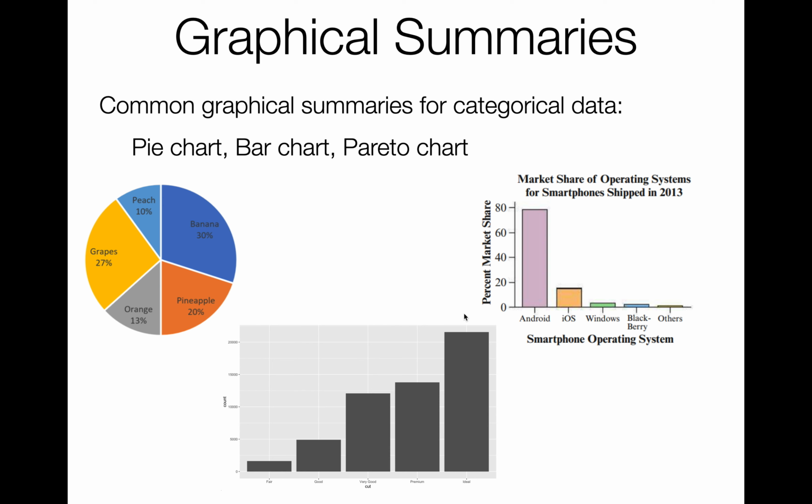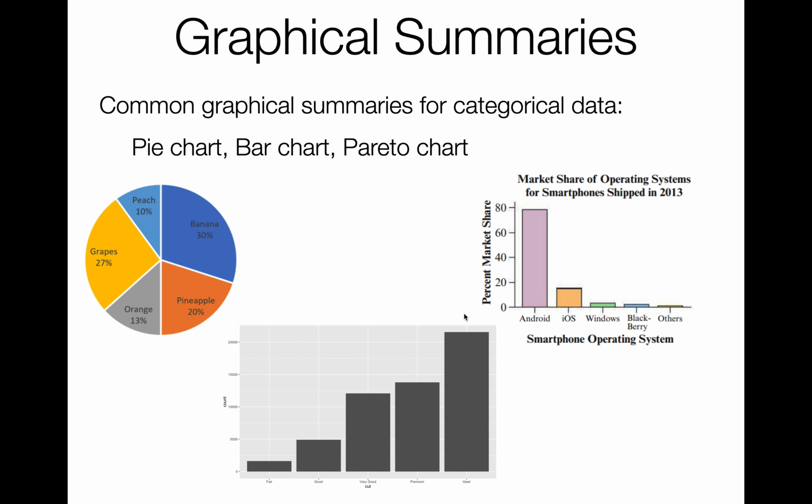First, let's talk about a pie chart. A pie chart is probably one of the most popular graphical summaries that people use. You'll see the pie chart on the left where each category is listed, and then it's all put together in a pie shape. So it's in a circle where each category gets a certain percentage of that circle, and the percentage of the circle corresponds to the percentage of that category in the variable.